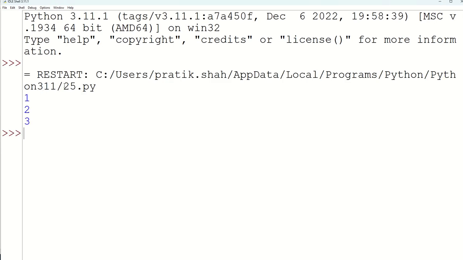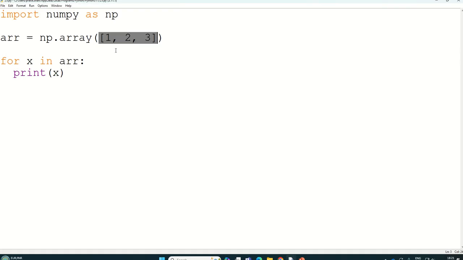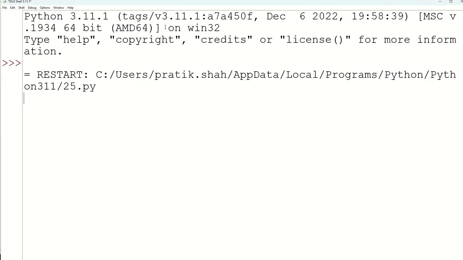Now iterating through two-dimensional arrays. Here, suppose we add one more square bracket, and then comma, 4 5 and 6, and then two times closing bracket, that is the two-dimensional. Control S and F5.